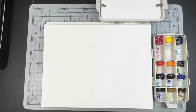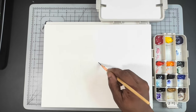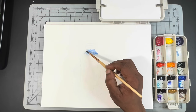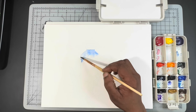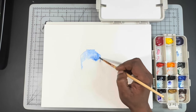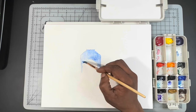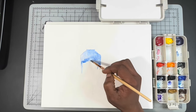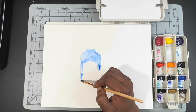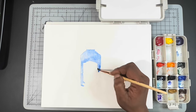I have already transferred my image into my sketchbook, and here we will proceed with applying our first layer of paint. Throughout doing the first layer, you will see me pre-wet some areas and other areas I won't. This is also a second field test for the White Knight tube set, and since I know the blues are granulated, I decided to use them to paint the bottom of my page. This technique of dropping wet paint onto wet paper should seem familiar — the very first watercolor technique in this series was on wet-into-wet painting, and I am employing that technique here as I paint the first layer.